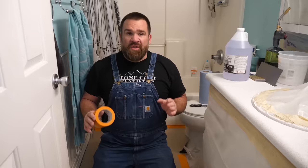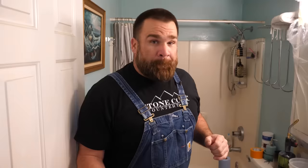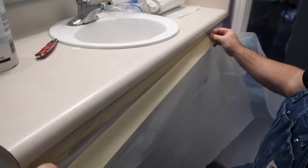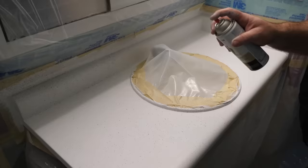The floor is covered, the cabinets are covered, the walls are covered. We're ready to pour some epoxy. Pro tip: give yourself a little pathway outside the area you're working in, just in case you get any drips on your feet and don't leave marks on your customer's floor. The stone spray dried perfectly. Before I mix, I'm going to check all my plastic and masking to make sure it's still nice and tight to the cabinet. A big mistake would be letting epoxy get on those cabinets. Day one recap: arrived, covered everything, cleaned, degreased, sanded, bonding primer, undercoat, stone spray. Now it's time for epoxy.